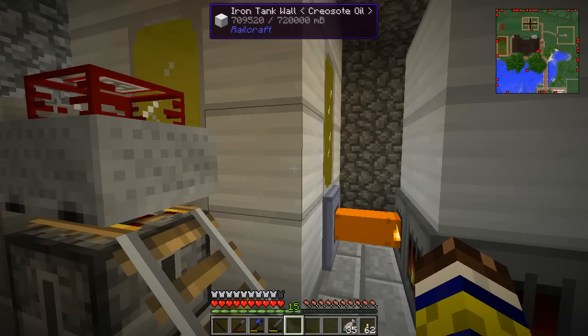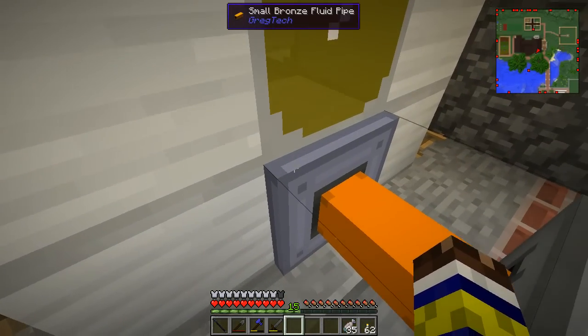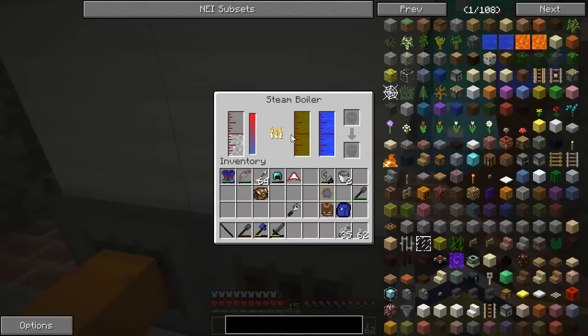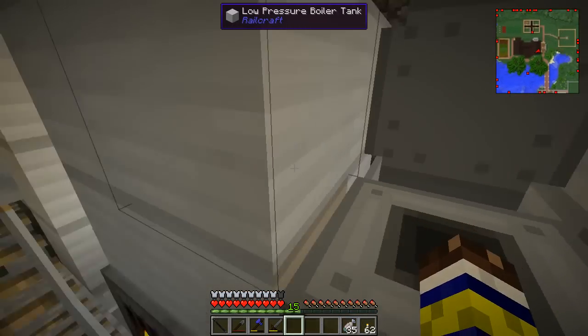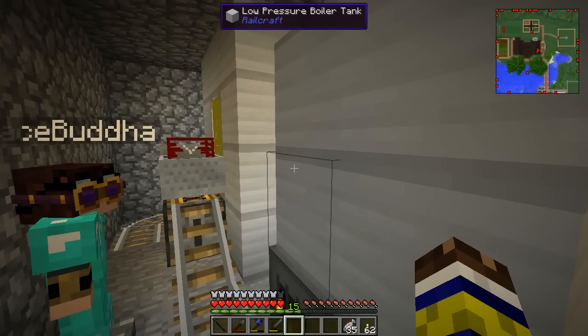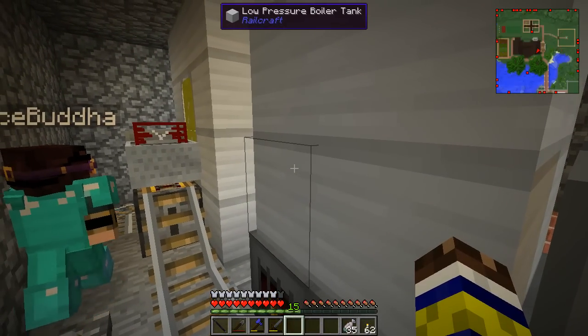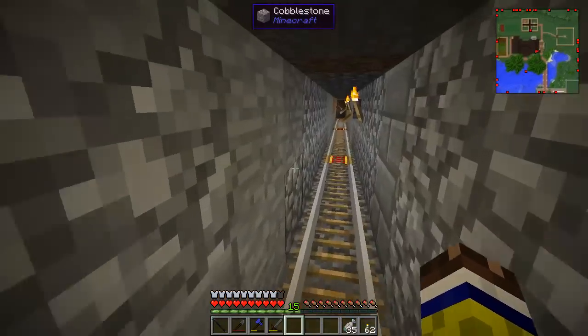So we have a good old-fashioned GregTech pipe here with a pump cover on it, pumping stuff into the steam boiler, so that's running constantly. Big 2x2x2 low-pressure boiler tank. 2x2x2? It is 2x2x2. The tank went marching 2x2x2, but hurrah, hurrah.